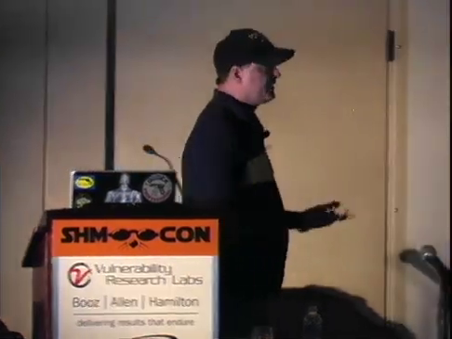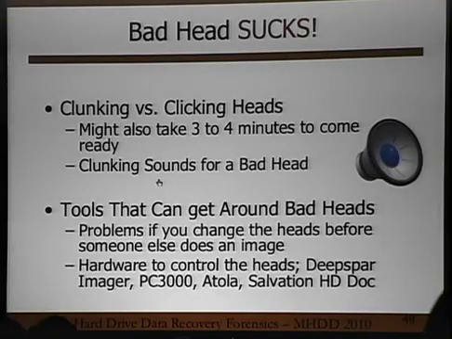So when you're dealing with things like that, which are head problems where you actually have a head crash, there is a difference in how the head actually responds. So here's an instance where you've got a head that clunks, and a head that clicks. And I'm serious when I say this. You guys have probably heard click, click, click. And you've heard clunk, clunk, clunk, right? That is probably a bad head. The clicking noise may not be a bad head. So here's an example of what that sounds like. This is an older drive.